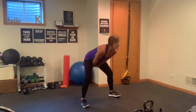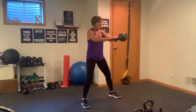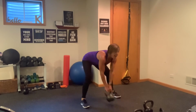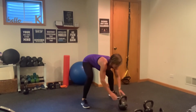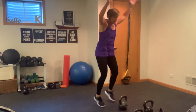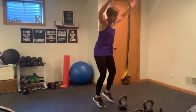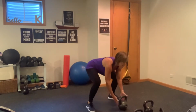One, here's two, two and two. Come on, here's three. Gaze forward. And three, getting a nice stretch in the back. Four, and four, here's five, five, and five. Drop the kettlebell down and up, 10, nine, eight, seven, six, five, four, three, two, and one.